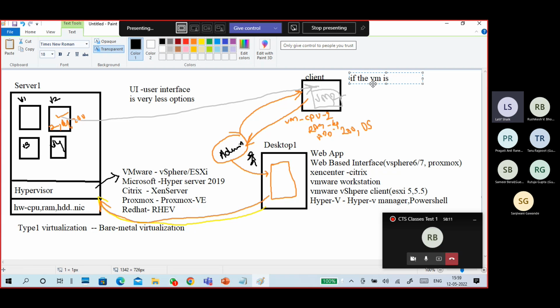If the virtual machine is Windows, generally, what protocol do you use to access a remote Windows system?